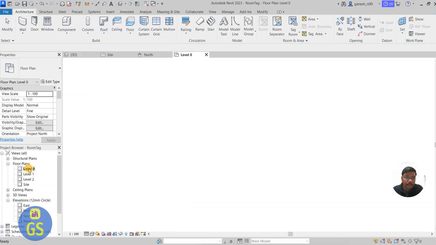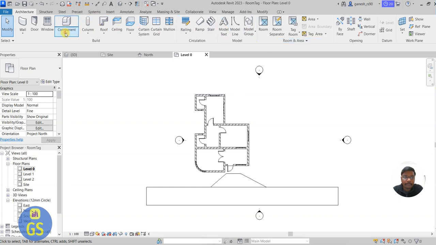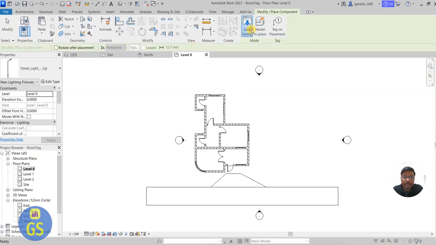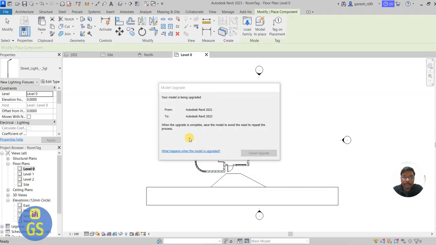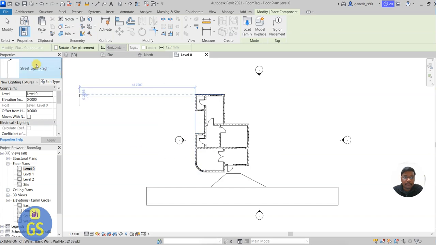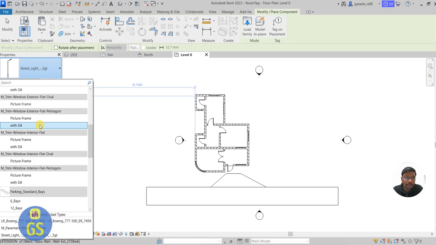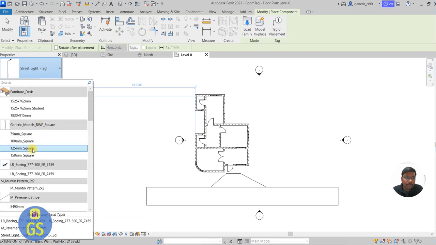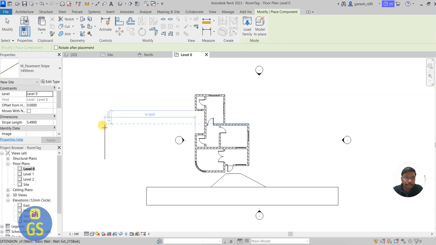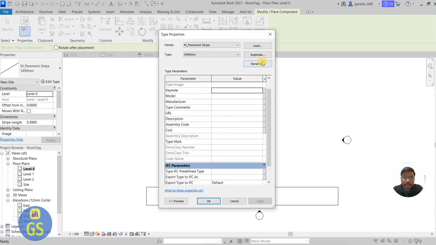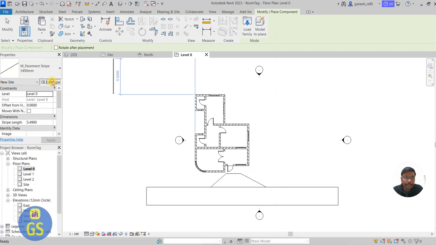Let's go for L0. Payment strip. Now you can edit this, so you can also edit this part here.